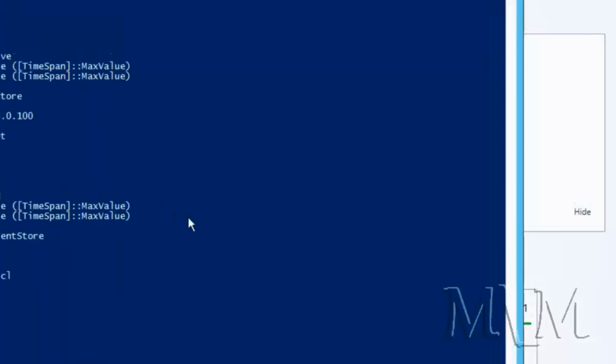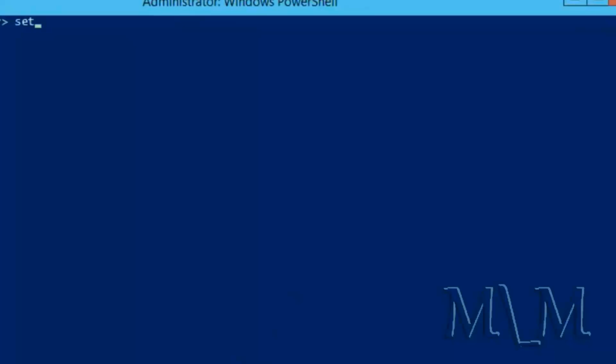Now I just need to set up the DNS server, primary and alternate. I don't really need to set it up right now, but I'm just going to go ahead and get it out of the way. We use Set-DnsClientServerAddress, and the parameter ServerAddresses is, because it's looking for two, primary and alternate, excuse me, 192.168.0, and I will just point it back to itself at .100 and specify the interface index of 12. Now that's set.